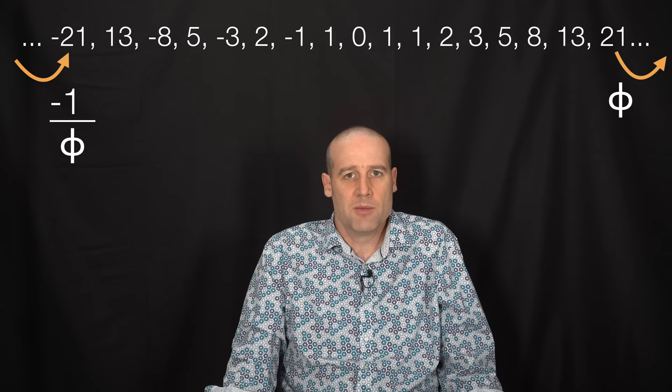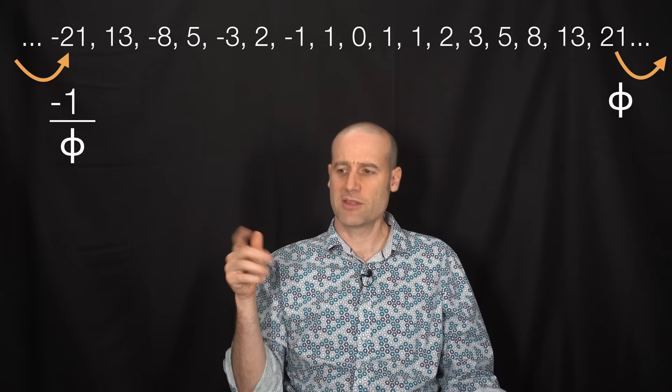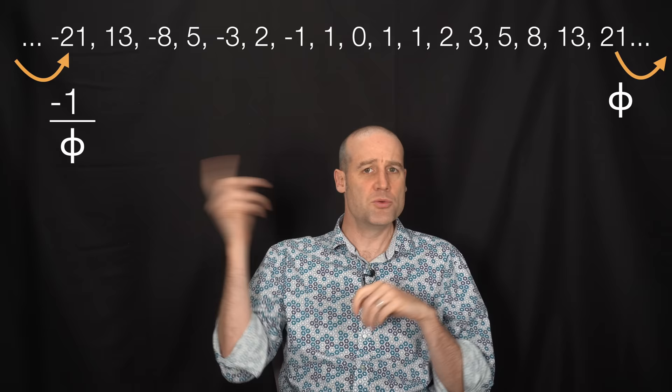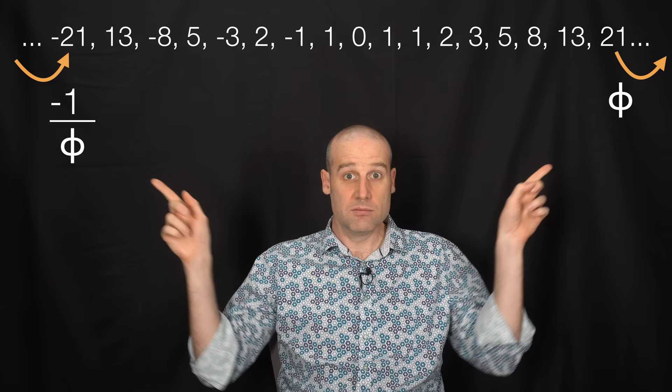However, when I was thinking about this puzzle, and I suddenly thought, hang on, are there any other interesting things about how we can extend the Fibonacci numbers? I went through the stuff I'd done before, and I went, hang on a second. I've only ever looked at extending it in terms of discrete whole numbers going in both directions. Is there a way to fill the gaps? And there is a trivial way to do it.